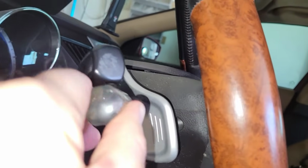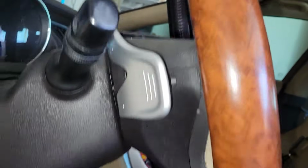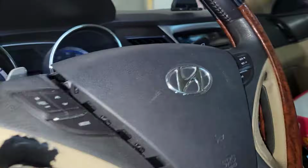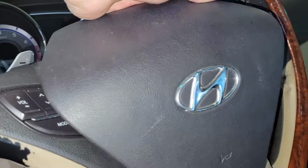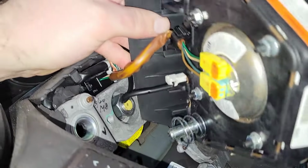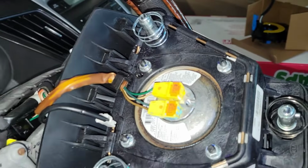Let's see. There. Okay. There's one more on the bottom, which if we come underneath, you can see it's right here. Let's see, which way does it go? There we go. And then this guy. Come out and we'll disconnect those items.